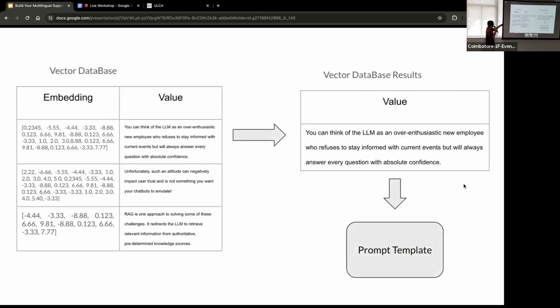The vector database will give the end result because this vector point is nearer to the question. Then this answer will be passed to the prompt template, as I said already.